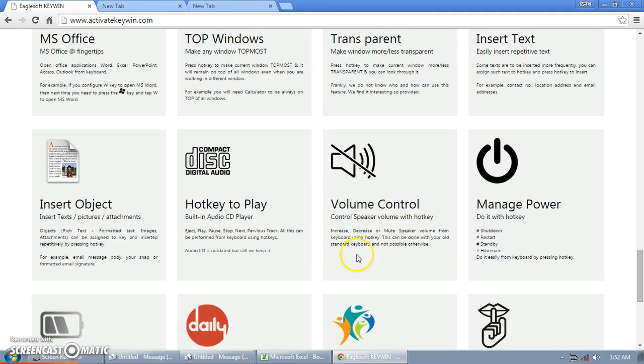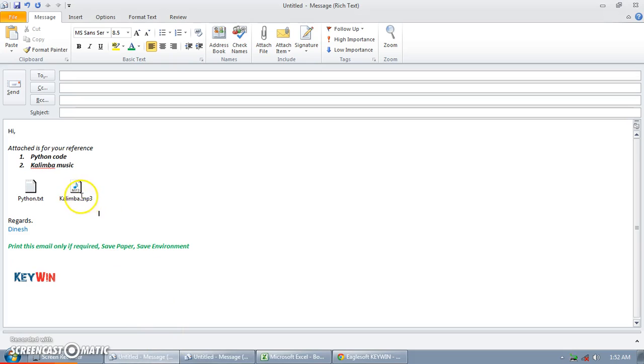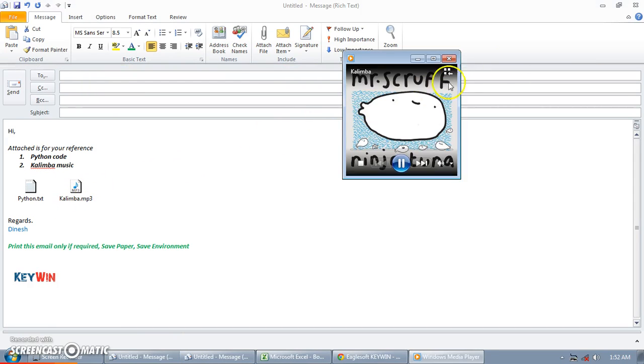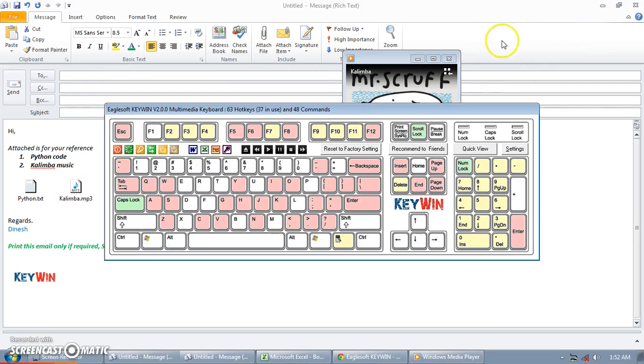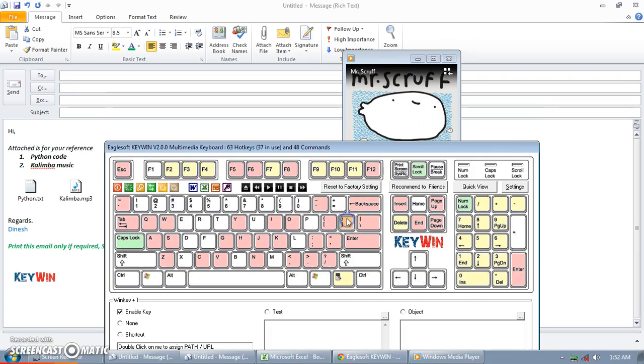Volume control. So let's say I play a volume. Generally a standard keyboard does not have a button to control volume. We have it only in a multimedia keyboard, but in KEYWIN it is possible. I have put on the music, and here are the keys where volume can be controlled.